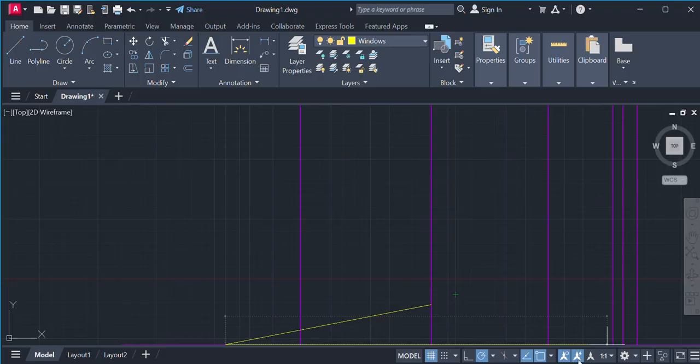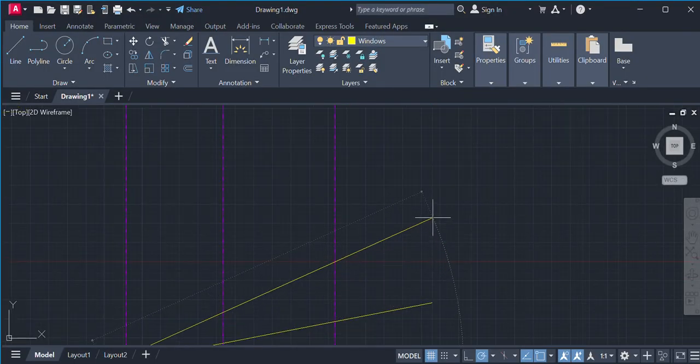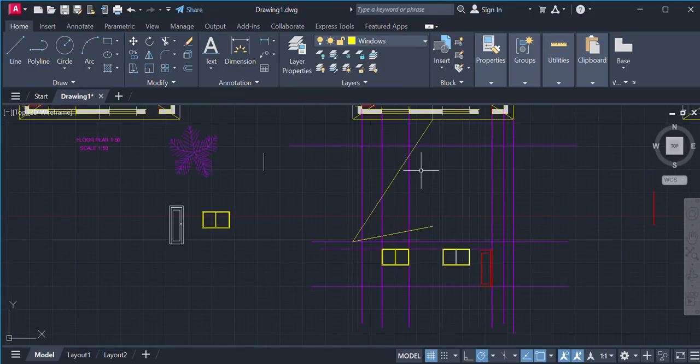The problem is that it's trying to snap, so we can turn off the midpoint snap just for this. Okay. 21, 22, 23, 24, 25, 26. I'm sure there's a quicker way to do this, but I'm completely messing it up. How else do I do this? Or you can calculate.